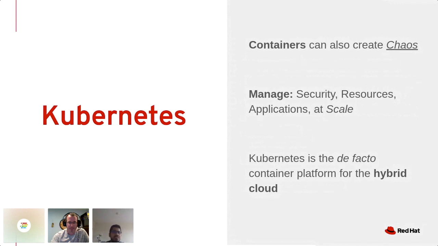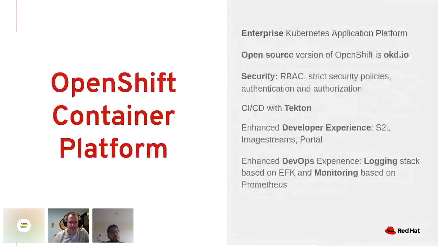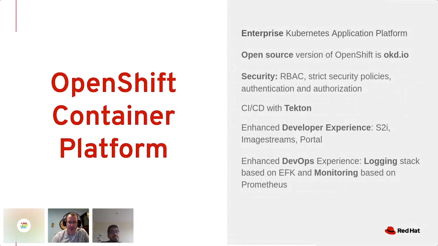Kubernetes still suffers from a few of the same issues that other open source projects suffer from that can keep them from getting widespread adoption in the enterprise space. To address some of these issues, Red Hat decided to develop our own container orchestration platform called OpenShift, which really is an enterprise spin or version of Kubernetes. The platform itself is open source, so anyone can go to okd.io and try it for yourself. In addition to everything Kubernetes gets you, OpenShift has a few extra bits and bobs for security, for CI/CD, and for DevOps.